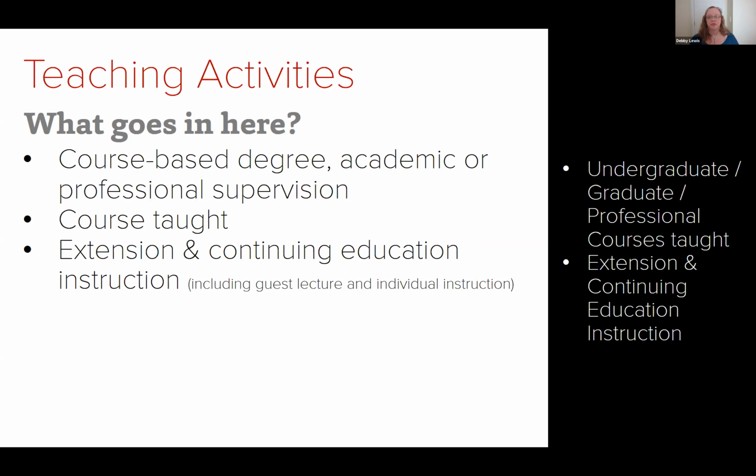The other thing is for individual instruction, I skipped over this part. When you're counting up your emails, office visits, and etcetera for a given year for a given topic, the enrollment that you're going to add for that entry and the number of times the course meets, those 2 numbers are going to be equal. So say you had like 120 phone calls, office visits, emails on a particular topic. So that would be 120 for your enrollment and 120 for the number of times the course meets. Those two numbers should match up.